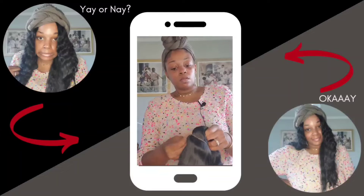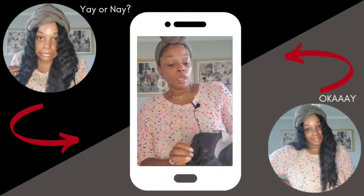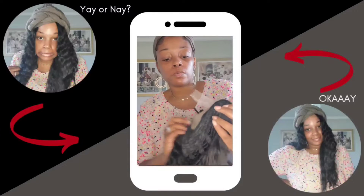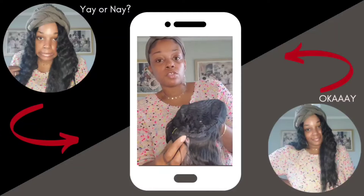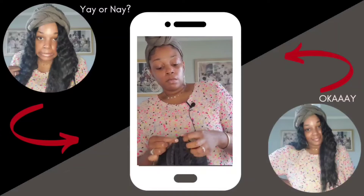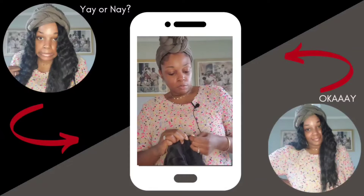The lace isn't that bad — it's just this little piece right here — but I'm still gonna have to try and take it off. I don't like cutting it because I always cut too much and end up killing the wig. You've got your standard netting, your combs — two in the front, no back comb — and your strap right here to adjust. Do what you want, it's your life.